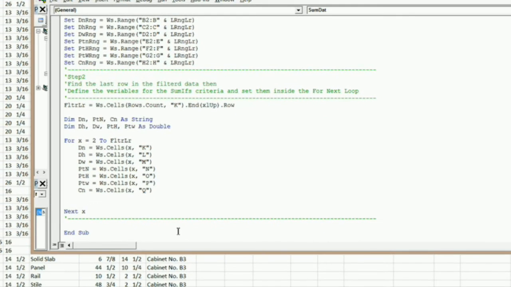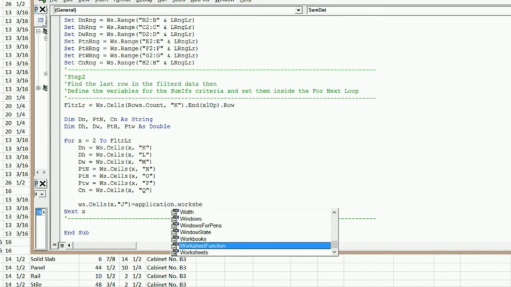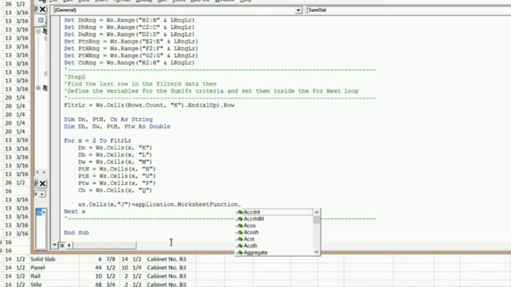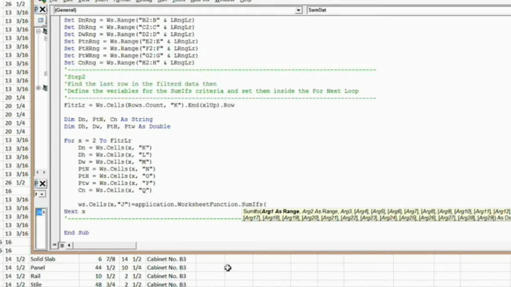So I'm going to say ws.Cells x, J equals, and I need to get my function started, and the way you do that in VBA, if you're working with a worksheet function like SumIfs, you say Application.WorksheetFunction, and then dot and the function that you want to use, in our case SumIfs, and go ahead and hit parentheses. Now you can see how this is different than it was in the worksheet. It gives you some hints, but it is not as straightforward and obvious as it is in the worksheet.